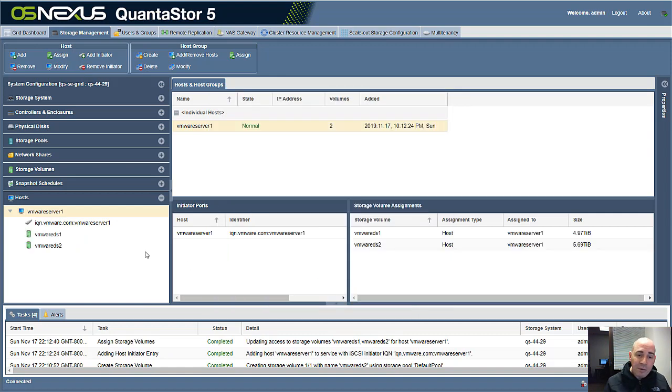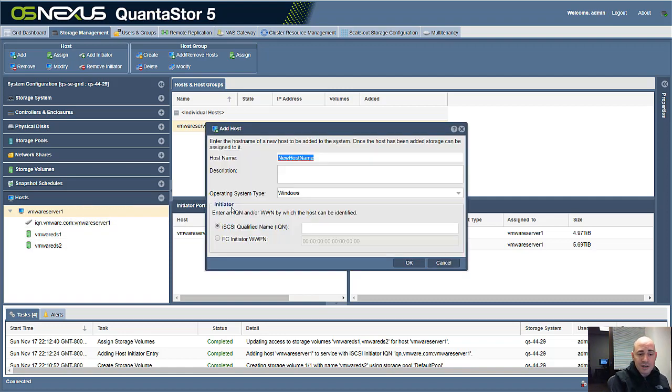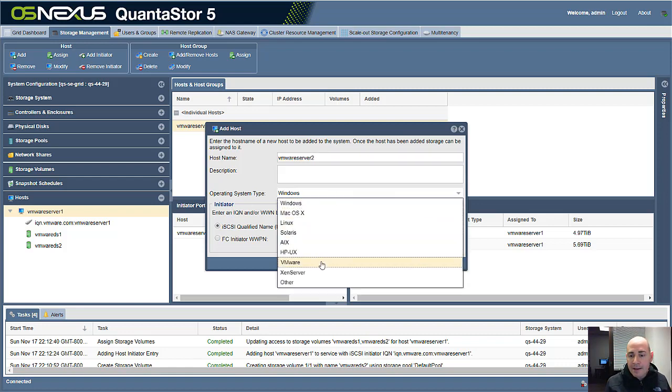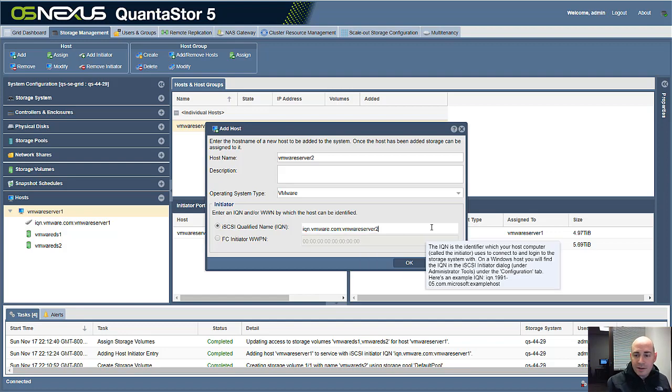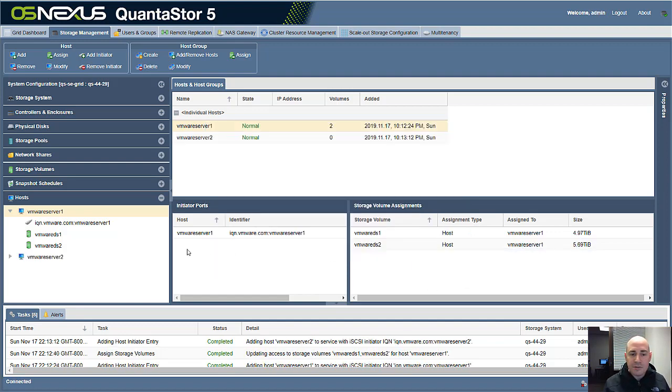Now, that's really simple, and we're basically done at this point. If we had one ESXi server and we're going to give it access to a couple of volumes, we're basically done. But more often than not, you'll have many VMware servers set up as a cluster so that you can move your virtual machines around in that environment. In that case, you're going to have multiple hosts. So I'm going to create a few VMware server host entries here, and then we'll assign these volumes to all these hosts at once as a cluster.